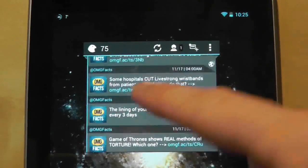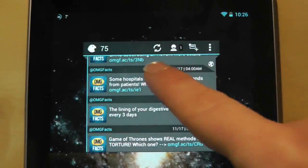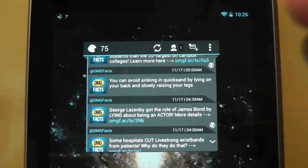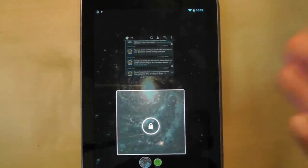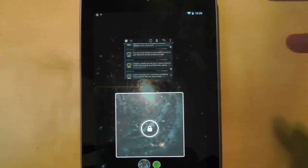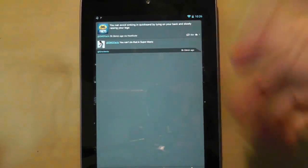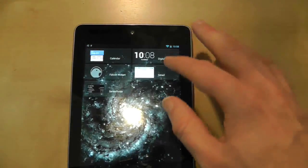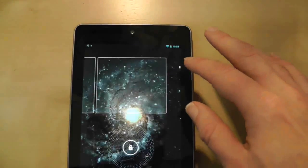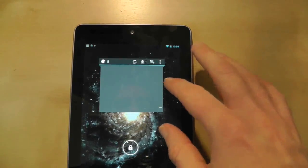A couple of problems with this unfortunately. First of all, it doesn't cover the entire size of the screen — I can't resize this widget. I can pick it up and amend where it goes, but all I can do is scroll up and down and read the widgets. One thing I can't do is actually go into the widget and reply, because if I press on it, it then zooms back out and I have the option to unlock the screen. So it doesn't jump directly into the application — it kind of just slows things down a bit. Another curious behaviour is that I had to unlock the screen before it went into the application. Also, if I add widgets, I always have to add widgets on the left hand side, and let's put the Falcon widget there again — so now I have three widgets.